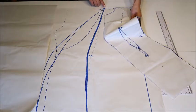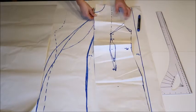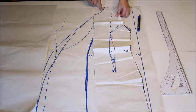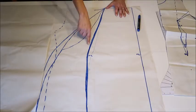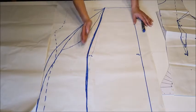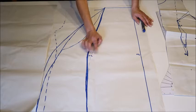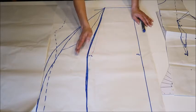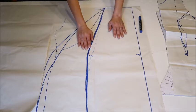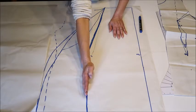Then what you do here is your mid-front part. I didn't do it right, let's see now. Is it my mid-front? Oh no, no, I did it right. This is the end of your shoulder that is normally going into the neck hole. And instead of making that curve, you go down, because you want a sort of V-opening for the front, the mid-front of your cardigan. And I made it just going down, made it here also around 3-4 centimeters wider at my waistline. Just for the overlap, it's not for the width, but because you want the front parts to overlap each other when you close it up with a belt or whatever you do. Maybe you can put a button in or something. And then there I go straight down to the end of my cardigan.